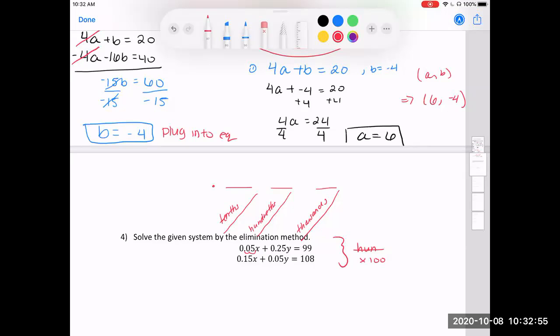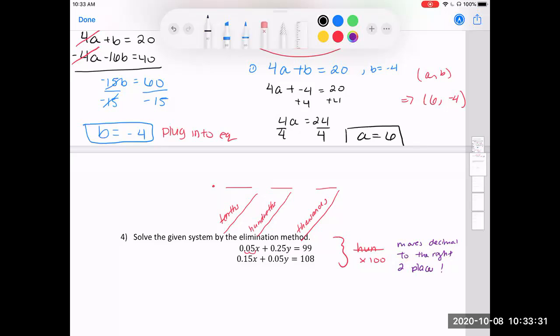Now, if you don't trust what I'm saying, you can go ahead and punch each one of these numbers in your calculator and multiply it by 100 and you'll get the same answer. But what it does is it actually moves your decimal point to the right two. And that way I don't have decimals, which look ugly, right? So let's redo our problem. Let's move each decimal point to the right two.